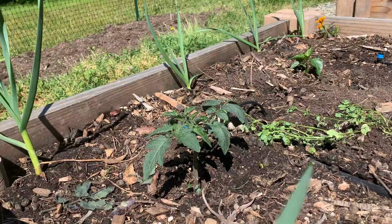So I just planted everything out in the garden 2 days ago, so they've been in the ground for 2 days. I started the seeds in January, I think it might have been January 19th. I started all the seeds and I just planted them out on March 28th. And I am so glad that I live in Northern California because I can plant out the seeds pretty early because the last frost is pretty early. So anyway, let's get started on this little garden tour.